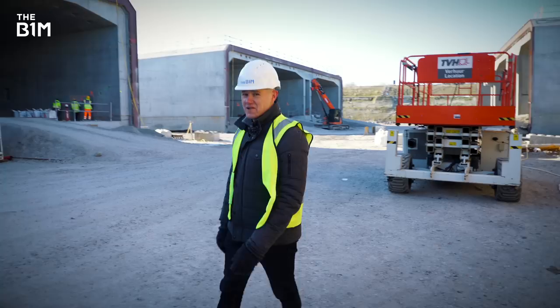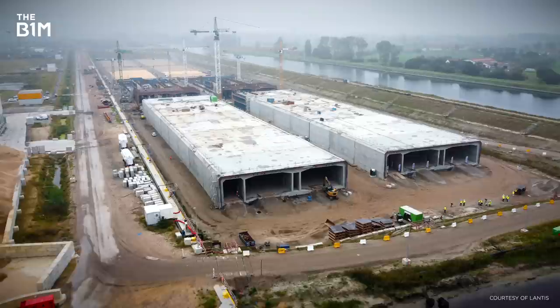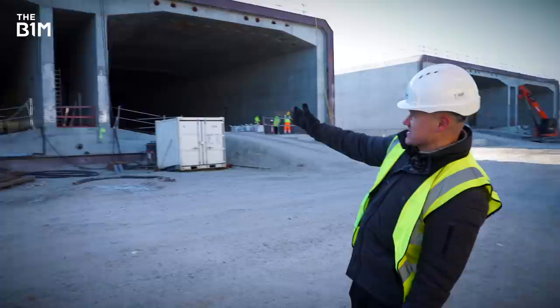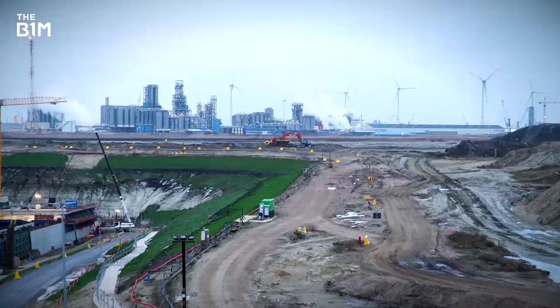Wow. You see these things on paper, but it's not until you come and stand in front of them that you realise just how massive they are. This thing is insane — it's like a building. That's the highway tunnel, and then that's the service tunnel, another highway tunnel, then the bike tunnel there. You wouldn't think it's going to float, but it is going to float — all the way from here, all the way down to Antwerp, and then be sunk under the water and connect to the city. It's incredible.